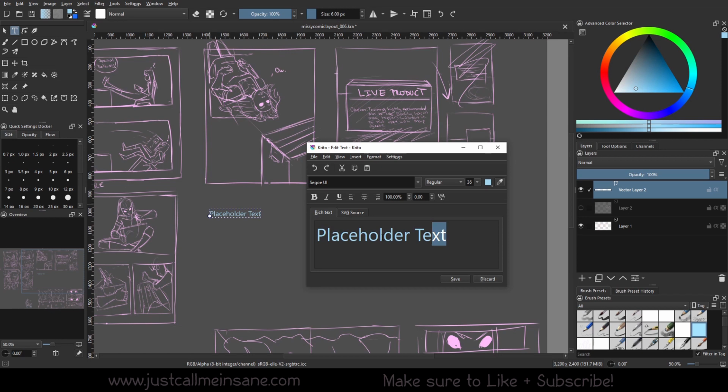Yeah, because I think Krita 5.1.2 just came out recently. And when I say recently, I mean like the past couple of months, this past year. So it is coming out and it is on its way.